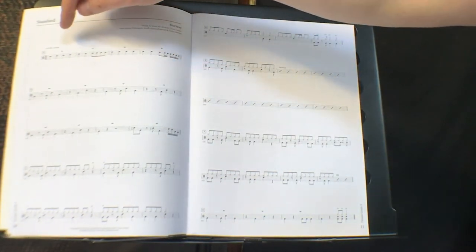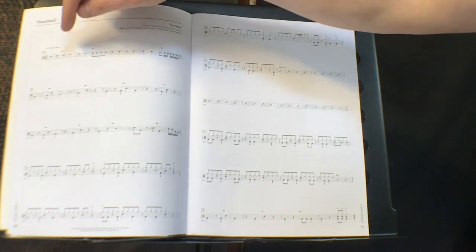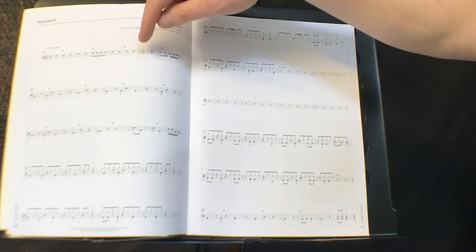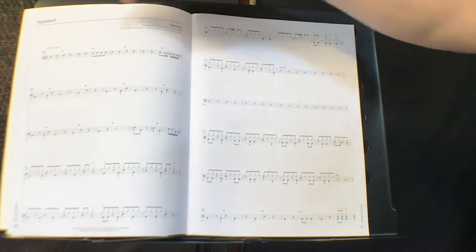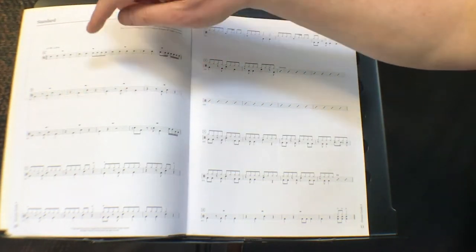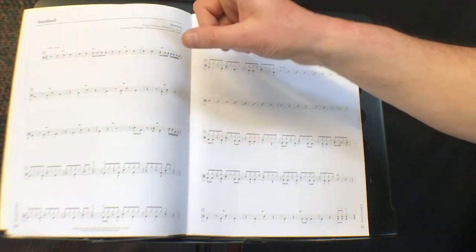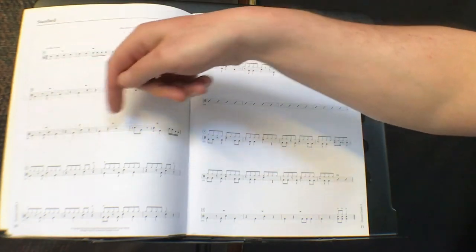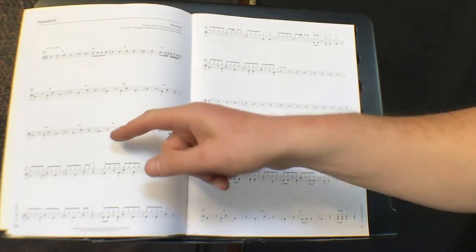So we've got 1, 2, 3, 4, 1, 2, 3, and four, and 1, 2, 3, 4, 1, 2, 3, and a four, and a boom. Bass, snare, bass, rest, bass, snare, rest, bass, bass, snare, bass, rest, bass, snare, bass, bass, snare, bass, more of the same. And then you've got bass, rest.